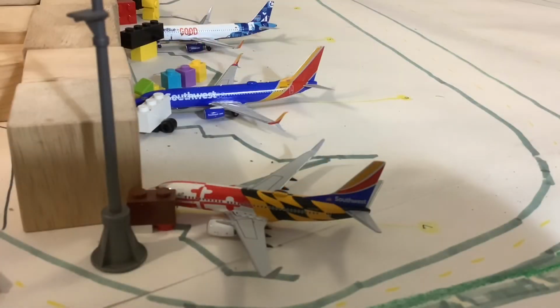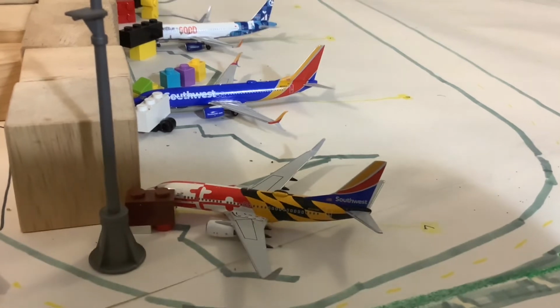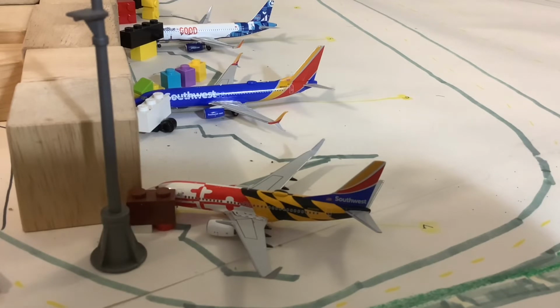And for the rest of our lineup at Terminal 2, here we go. We'll begin with the JetBlue A320 back there in the For Good livery, looking for an A220. This one came in from Boston, and it'll be doing the turnaround heading back out there. Our aircraft in the middle here, we have the Southwest Airlines 737-800. This one came in from St. Louis, and it will be later heading out to Chicago Midway.